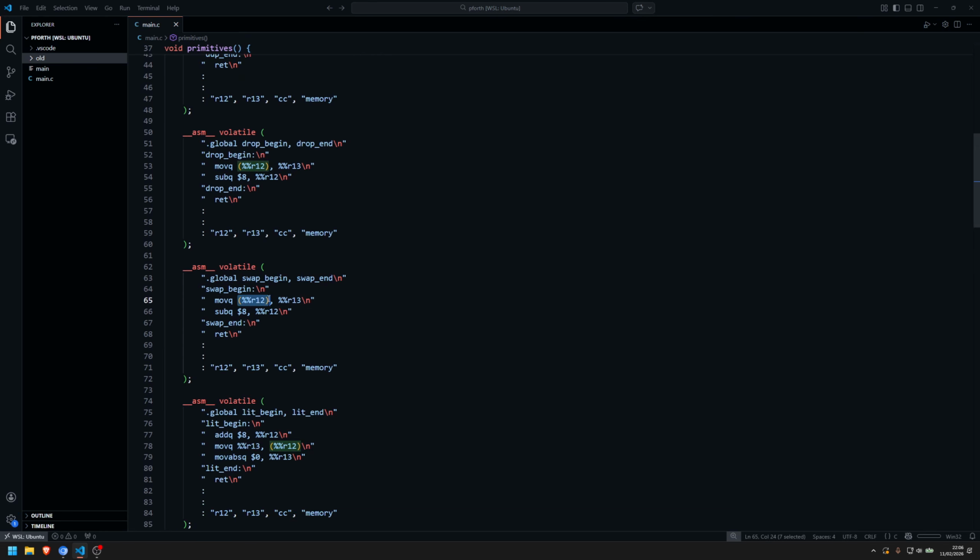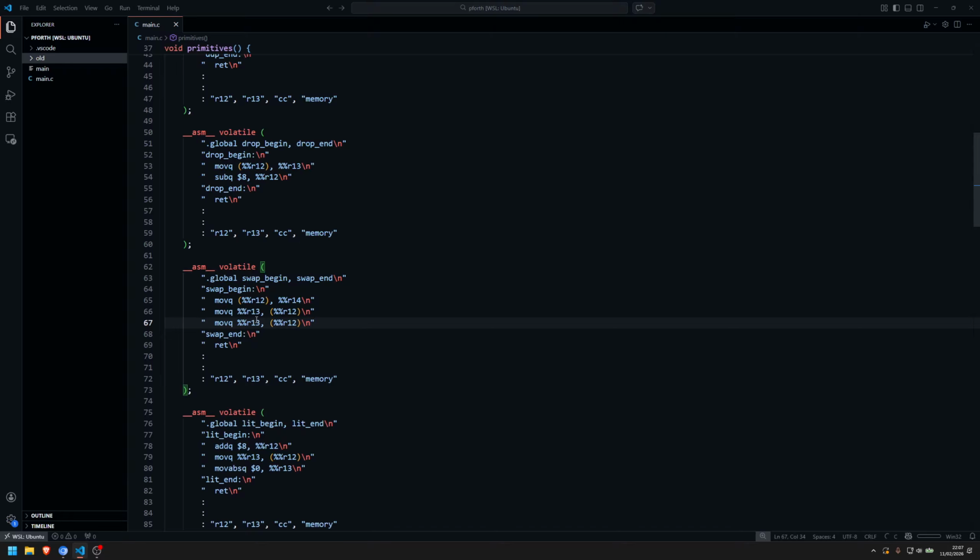Whatever value is inside this into, for example, R14. Then we need to move whatever value was in R13 into R12, right? And then we need to move whatever value is inside R14 into R13, like this, right? And that's basically swap.